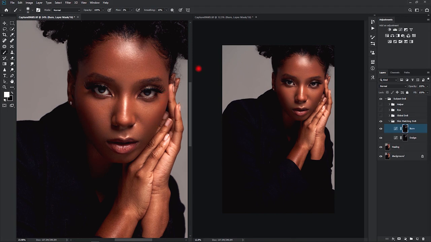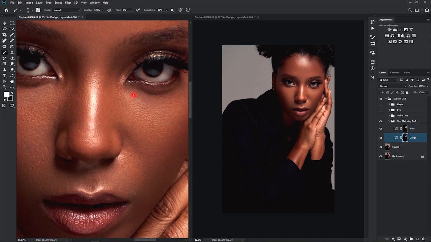So enough about the chit chat. When I was saying something about taking out the eye bags earlier, as you can see, the eye bag was basically shadows, right? So I had to dodge out my shadows and now you don't see the eye bag anymore. So know when to use your dodge tool, know when to use your burn tool, and correctively how to use it on the image.